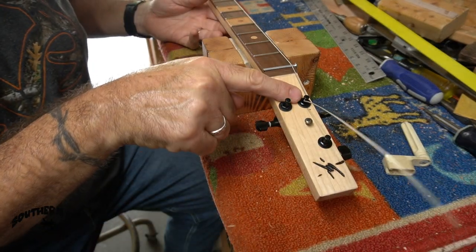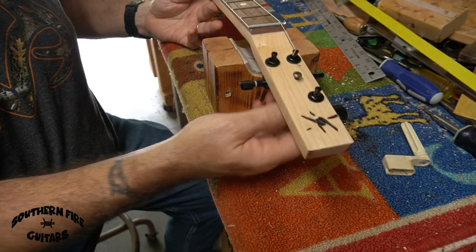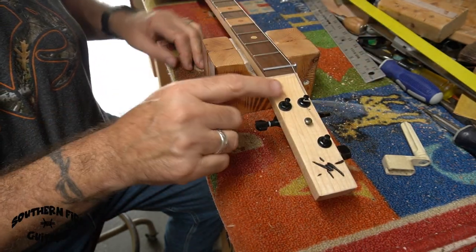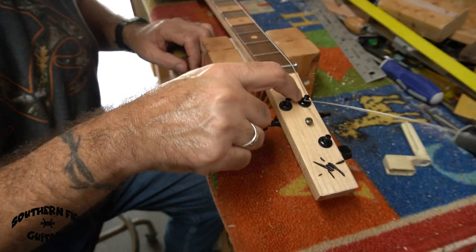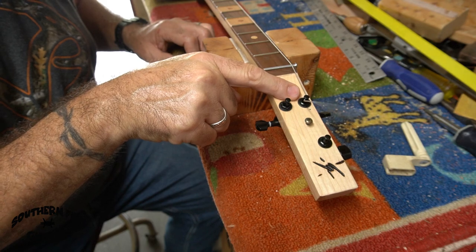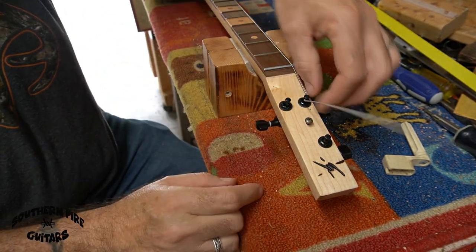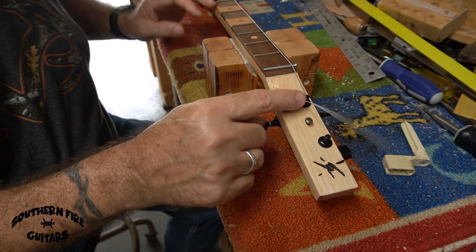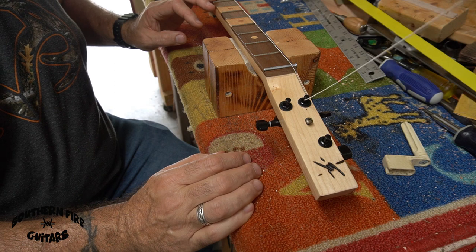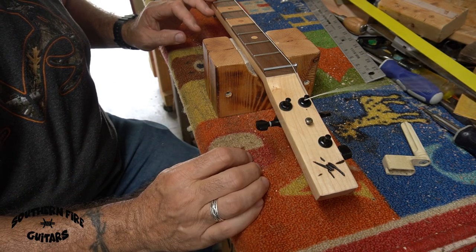Now the string doesn't wrap around the post at all. The string just goes through, you tighten it up, and then you take the slack out and then you tune it up. And because it doesn't have all the excess string wrapped around the post, it should stay in tune a little better. And then you just snip the string right here, which I'll do once I get all the strings on this guitar. So that's all you do with the locking tuners. And I'll put the other two on, then we'll tune it up.